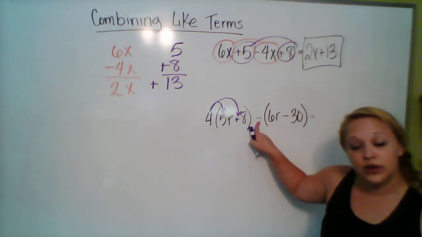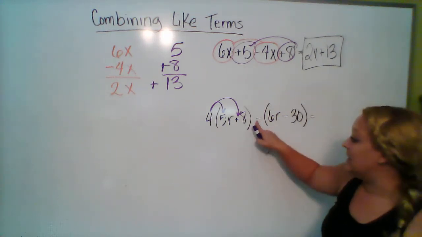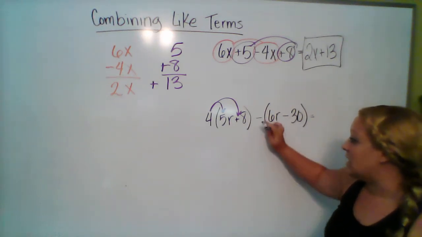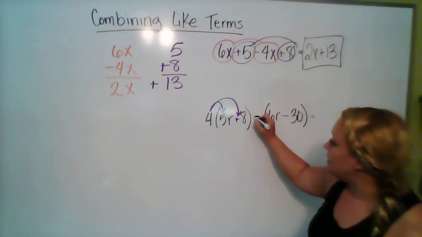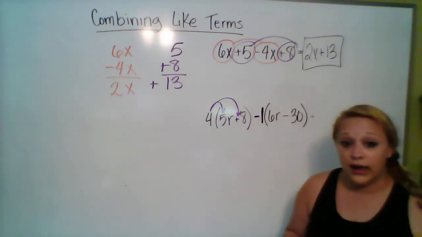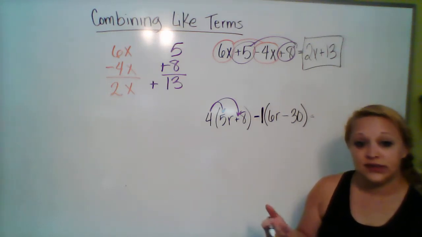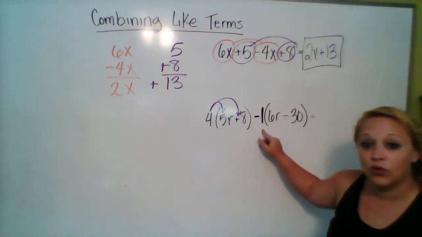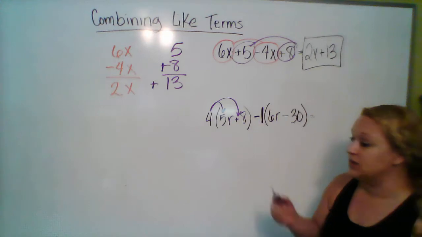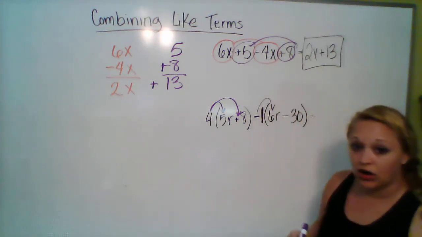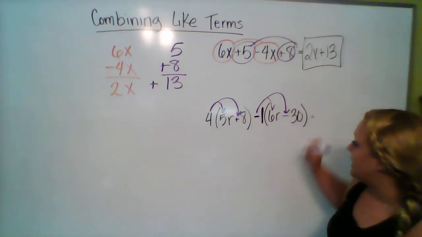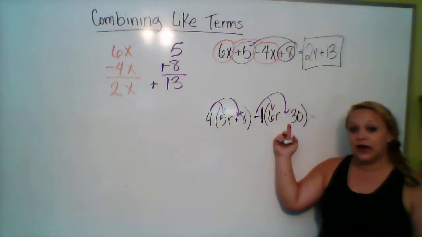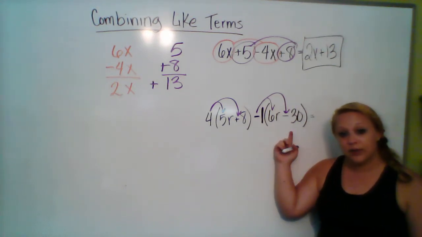This is a negative. So you have two things to do. You can either say it's a negative times everything here, or you can also understand that if you see a negative by itself outside of parentheses, it really means negative 1. So putting that 1 there helps us understand that that is also being multiplied. This is not a subtraction symbol. It's a negative 1. So we have to distribute the negative 1 as well. So negative 1 times 6R and negative 1 times negative 30. And if you pay attention, I'm drawing the arrows from the symbol to the symbol so that I understand that it's not just the numbers being multiplied, but it's also the symbol.